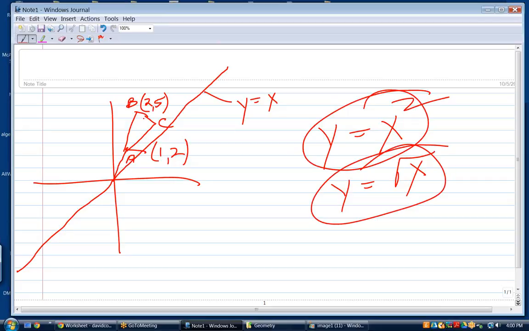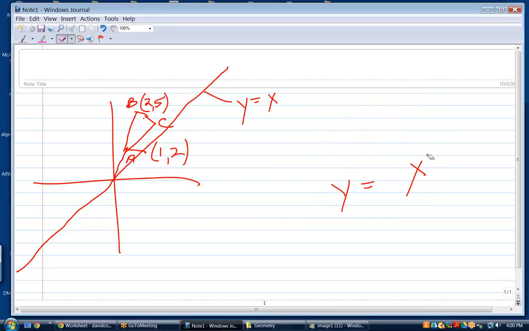And inverse is a huge principle in mathematics, all the way up through calculus. Calculus is differential calculus and integral calculus, and one is just the inverse of the other. So reflecting an object over that line, y equal x, is something that, oddly enough, you have to do a lot when you're dealing with inverses.